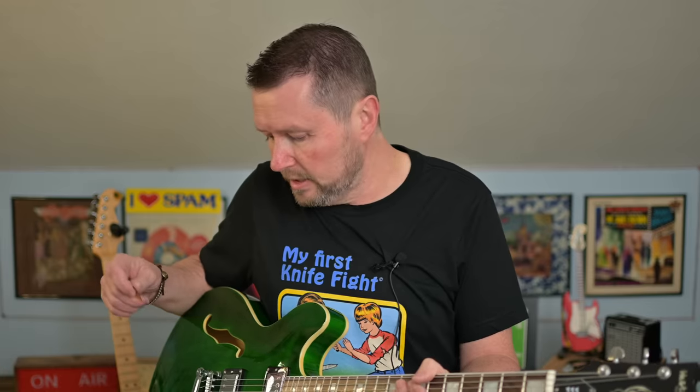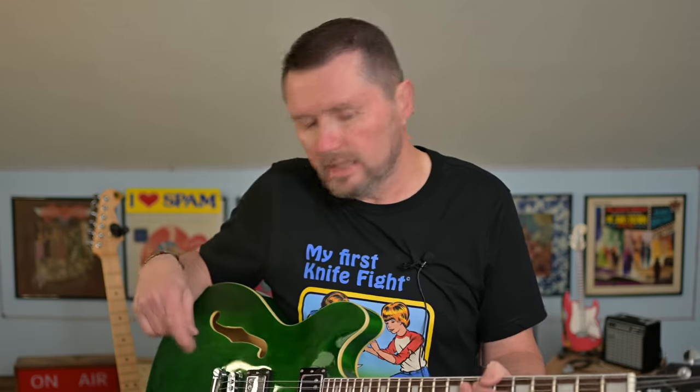This is going through a Fender Deluxe Reverb. It's a silver face emulating a '68. This is an all tube amp, 22 watts, 12-inch speaker. It's a Jensen something. And I just have a little bit of the Hall of Fame reverb on it. I wanted to dial down the reverb. Fender's is a bit crazy sometimes when you're just trying to test things out.